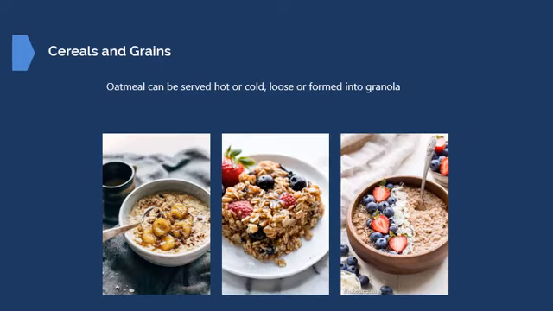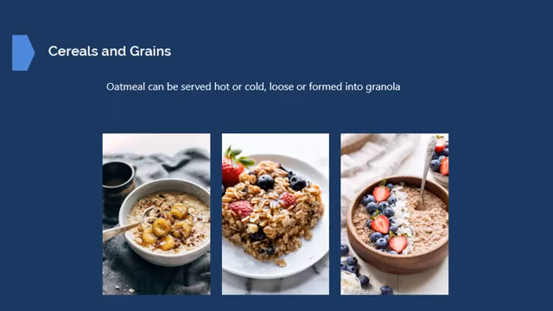Some of the hot cereal alternatives: oatmeal. Oatmeal is a great breakfast option. There's several different options you can see here, from the hot oatmeal with the caramelized bananas, to the granola bar in the center with fresh fruit inside of it, to the almost porridge-like consistency of the oatmeal on the end. You get a plethora of different options in there for it. So oatmeal, it's not just that you have to eat a package of oatmeal or a hot bowl of oatmeal every day.